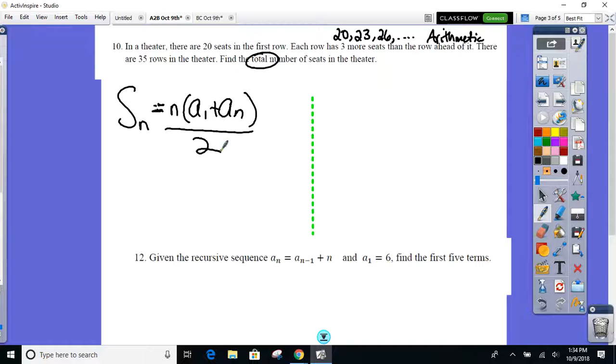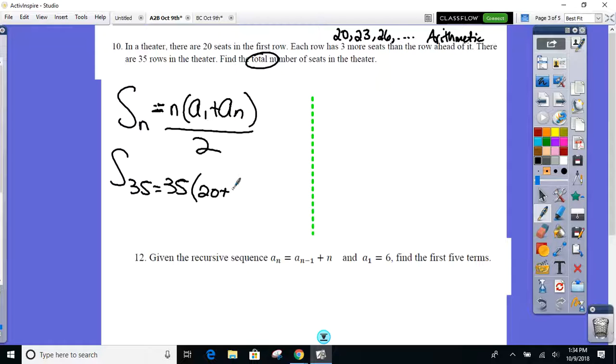All right. You got to fill it in for me. What's my n value? That's the total amount I'm adding up. 35. Yep. There's 35 rows. So find the sum of the first 35. So n is 35. First row, 20. I can't stress this enough. This is not 35. They don't all match.